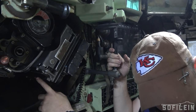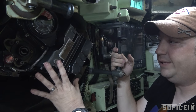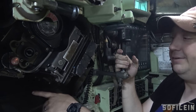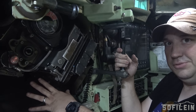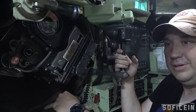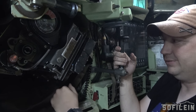So you've got to watch out. If you have a malfunction on the gun, something like that, or if one of your link chutes comes off, you're going to have to watch out for how much effort you give this gun to destroy itself. If something goes wrong, that gun motor is going to make it go horribly wrong. So if you feel something that doesn't feel right while you're shooting, stop, double check everything, things like that.